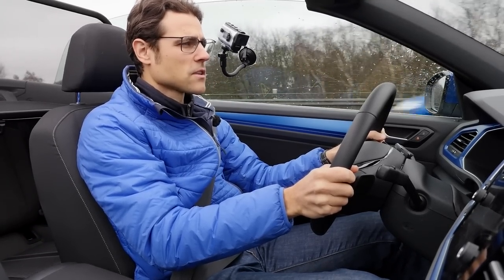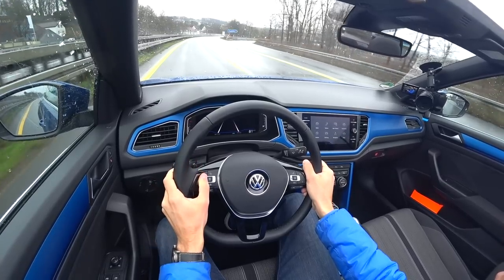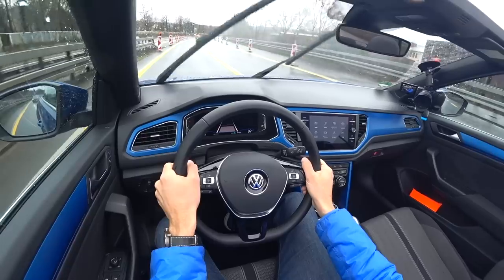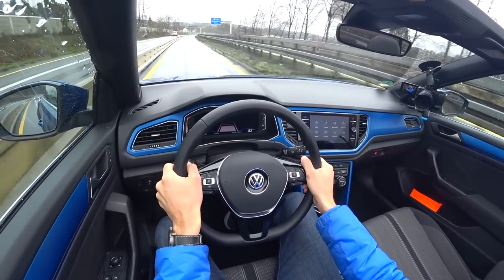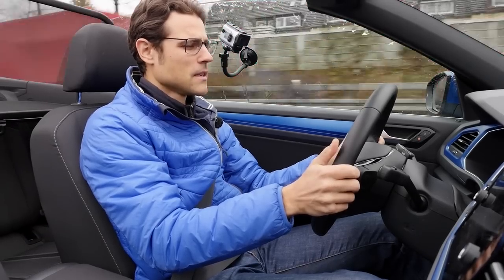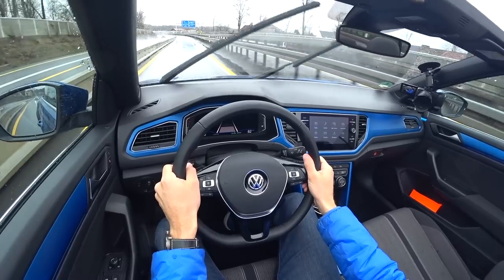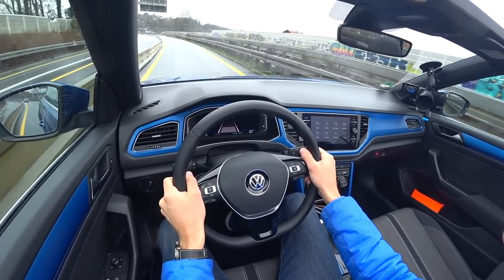When this construction site is over, I can also go to 100 and find out if that cruising speed would be okay as well. We also have the ACC — I can activate it here on the steering wheel. That's the adaptive cruise control, setting the speed with my left thumb, and then the speed is adapted to the vehicle in front of me. Lane keeping assist is in here of course. The side lines here are in yellow — usually better with white lines. But you see it's keeping me centralized. I'm keeping my hands on the steering wheel but not doing anything. It also keeps me actively in a lane — good for motorway cruising. I don't miss anything I would have from the T-Roc Coupé.